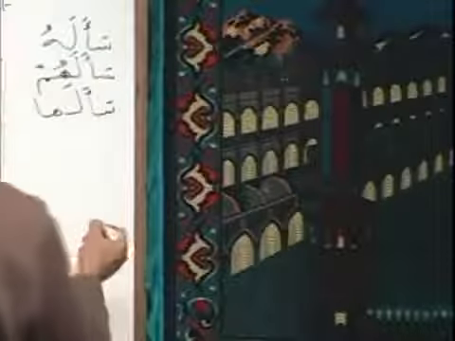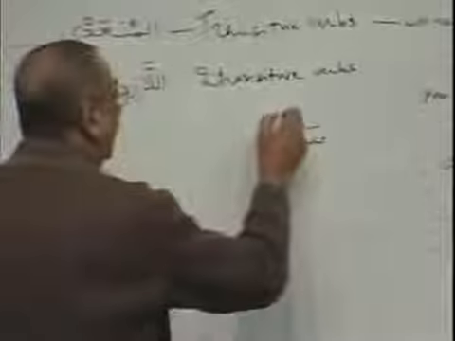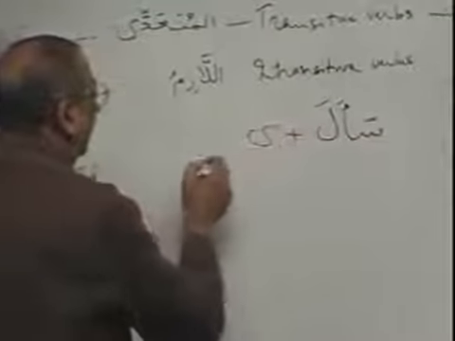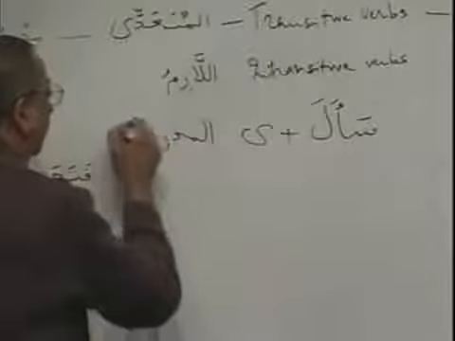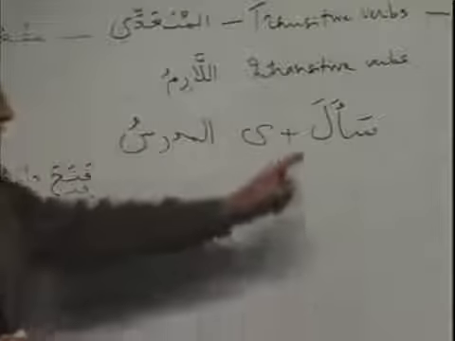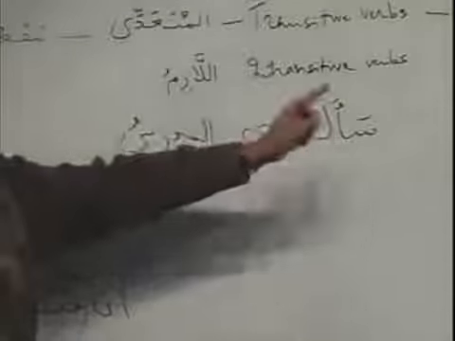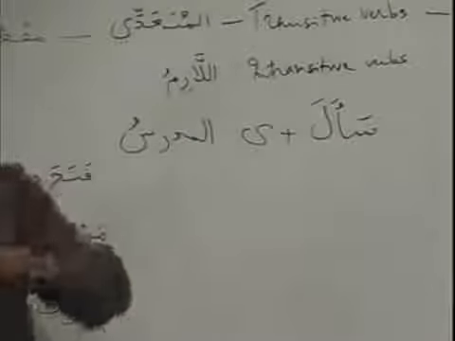See, here is the verb, brothers and sisters. What is the verb? You should understand this very well. Sa'ala, this is your verb, and this is your maf'ulun bihi, and I will put here mudarris also. Mudarrisu, this is your fa'il. Are you with me, brothers and sisters? Okay. So, sa'ala, sa'alahu, sa'alahuma, sa'alaha, sa'alaka, sa'alakum, sa'alaki was fine.